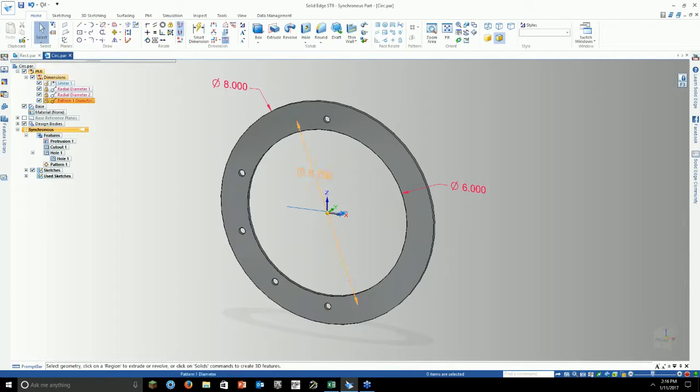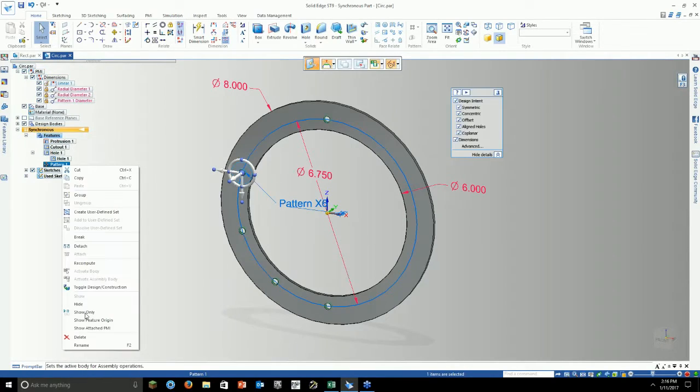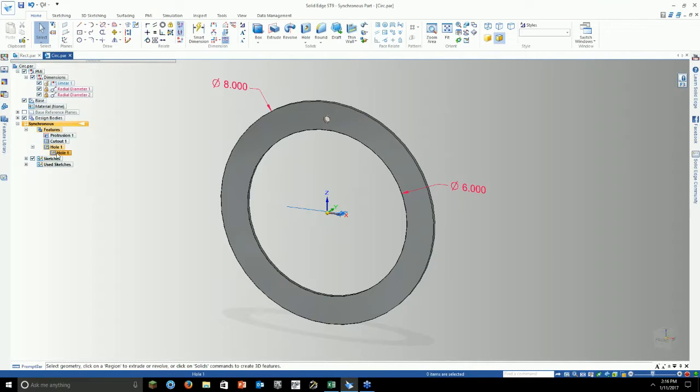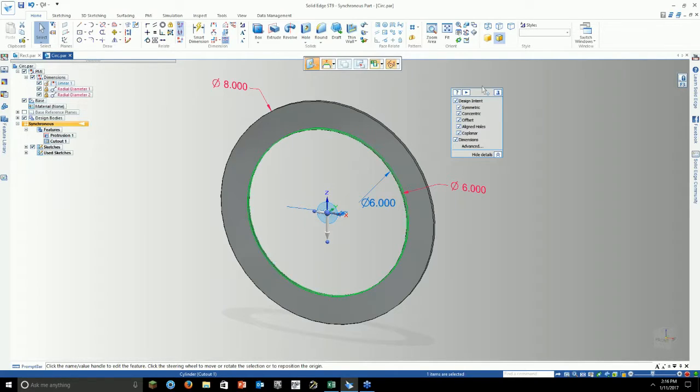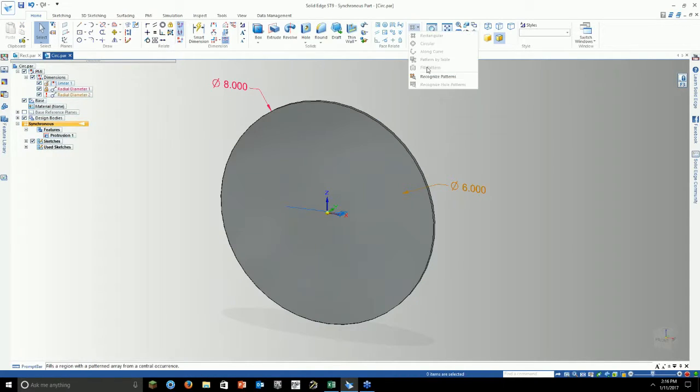Get rid of some features here. Actually, I'll get rid of it now. Get rid of it. And get rid of the center section. We're going to do a fill pattern now. In synchronous, you notice fill is separate from the rectangular and circular, and in ordered they are all in the same command. But we have a lot more options in the fill pattern in synchronous than you do in ordered.